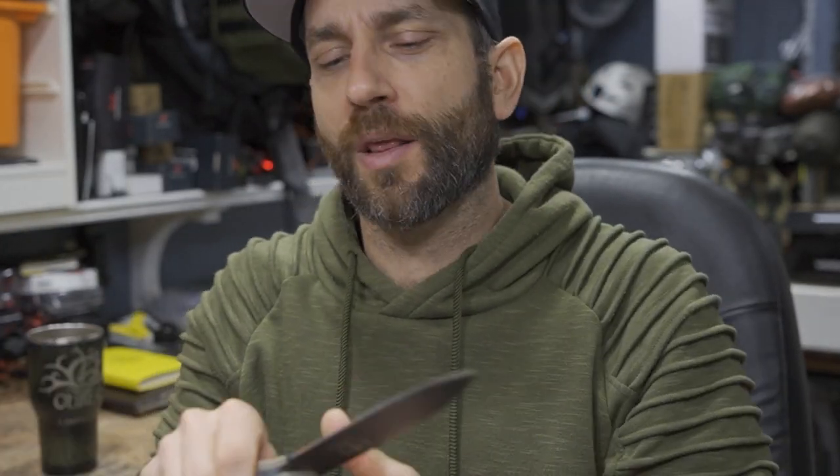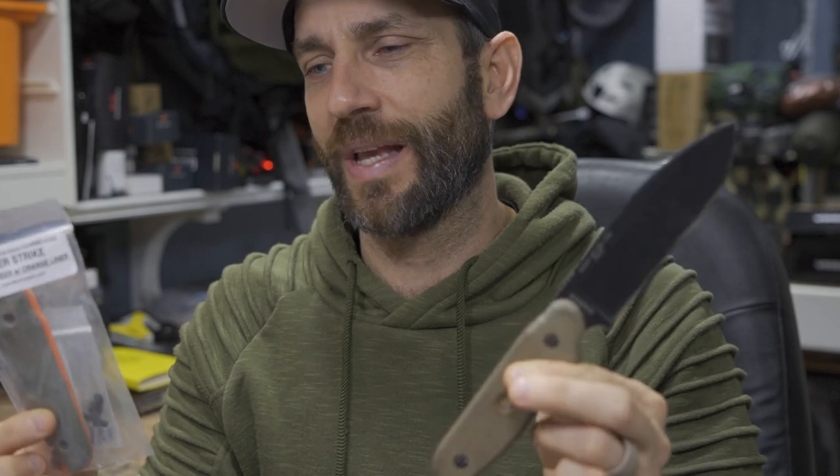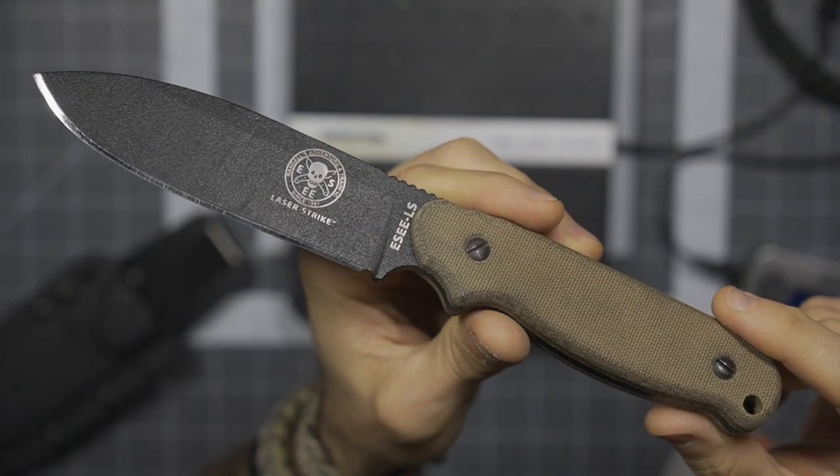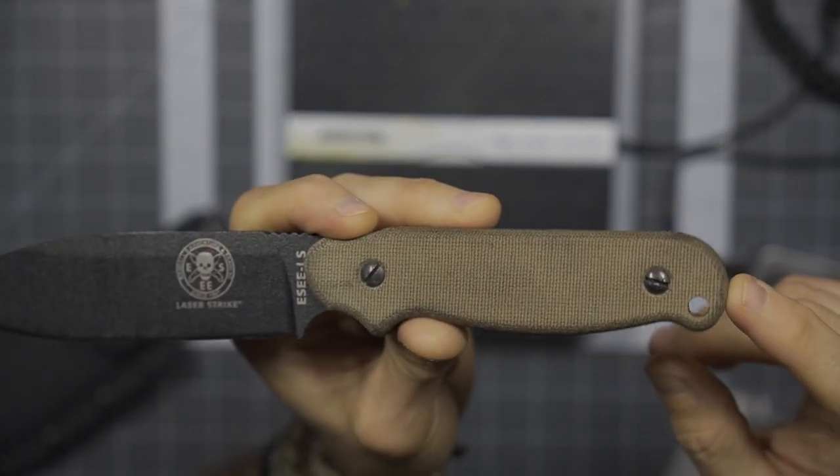It looks to still have roughly a fairly sharp factory edge, a little bit of wear on the side of the coating, but not a big deal. I like this so much, why not put a little bit into this and upgrade it? A great place to start for ESS knives — you can get some pretty nice handle scales from the Knife Connection. I figured I'd tweak on my blades and get these scales put onto my ESS Laser Strike. Let's flip the camera around and upgrade this bad boy. As we go through this process, this is not really a video on the Laser Strike itself, but rather upgrading it with new handle scales. I figured some people might have some questions along the way — personally, I'm not terribly concerned with weight, but if you are somebody that does care, you may wonder what making these changes does to the weight of the knife.